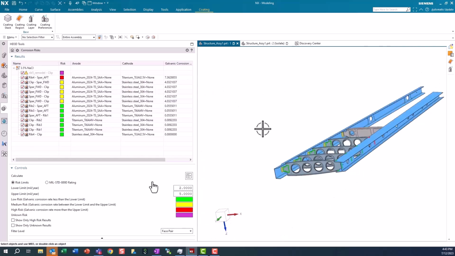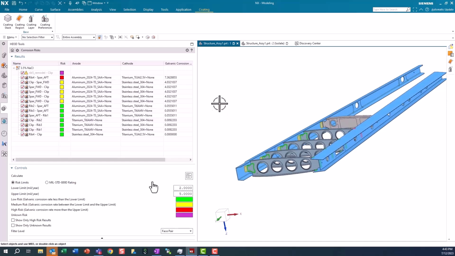So let's restore the visibility and try and find out what's going on here. Why have we got this sore thumb corrosion rate? The material there is Ti 3, and we find that for similar materials between these ribs and spars, we actually have Ti 6, which has a much smaller corrosion rate on the aluminum. So essentially, I've seen this happen before, and I've used this as an example. The designer has accidentally picked the wrong titanium alloy, and this has been highlighted with this automatic analysis.